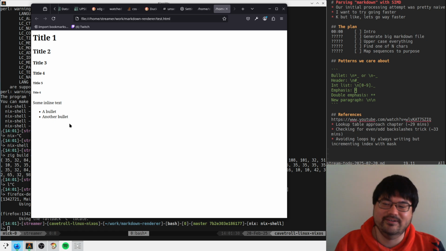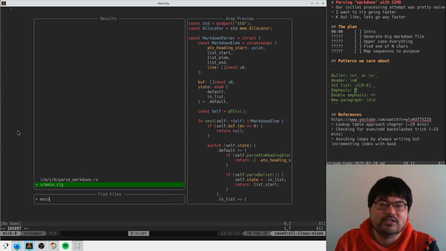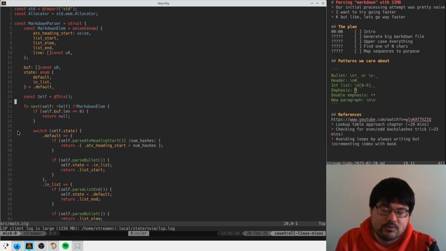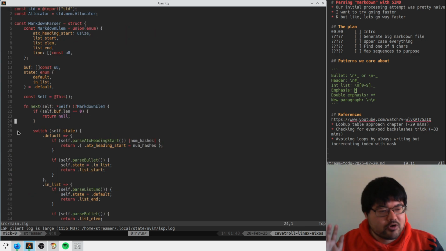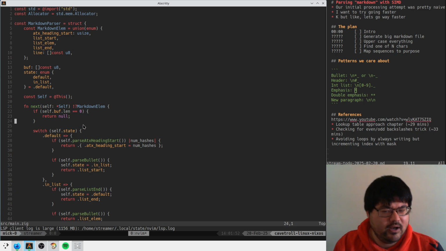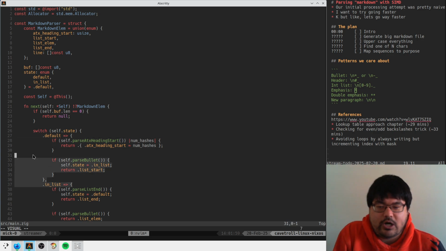Wow, right? And I was looking at it and I was kind of annoyed because it's shit, right? It's shit in a lot of ways. But what we ended up doing was we were like, let's just write whatever code makes sense to us as we look through this thing, right? And we started parsing a header. We're like, we'll try parsing a header. And we'll be like, well, I guess sometimes we don't parse a header. Let's try parsing a bullet.